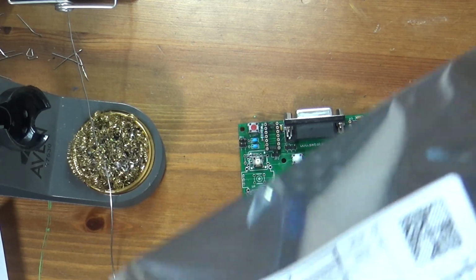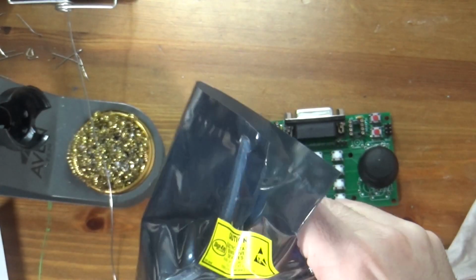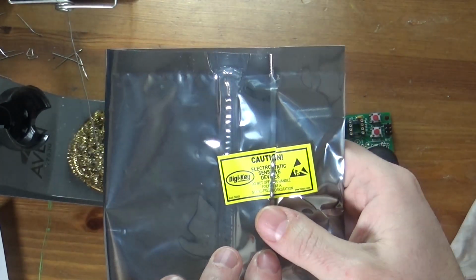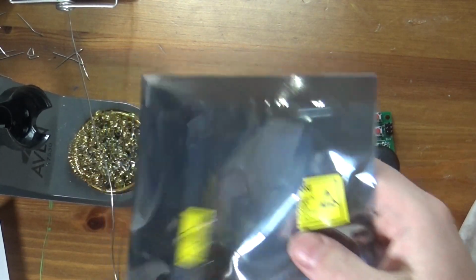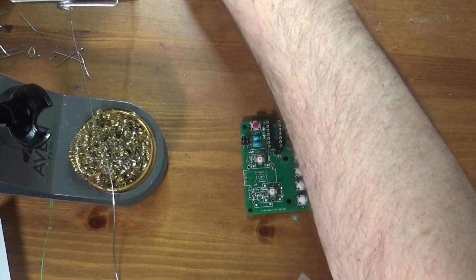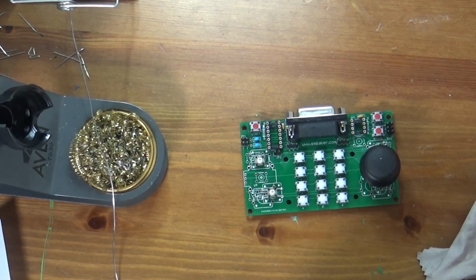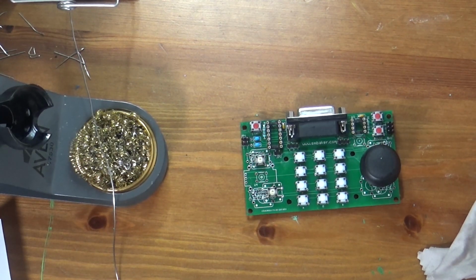So you'll notice these packages are a little different, and the reason is that these are anti-static, hence the label I just tore. It says caution electrostatic sensitive devices. What you can do is, I have a power strip over here, it's metal, so I'm reaching over and touching it to make sure that I am not going to shock the IC when I touch it. You can also wear a wrist strap. I'm not the biggest fan of wrist straps.